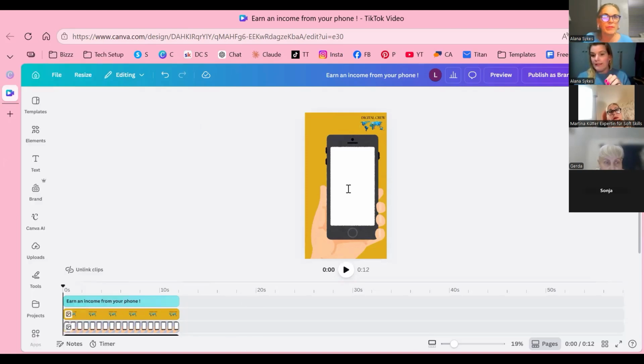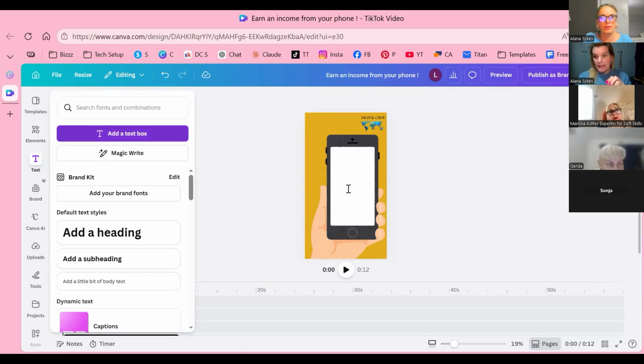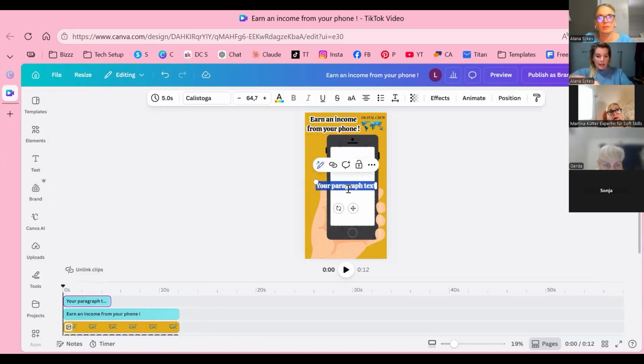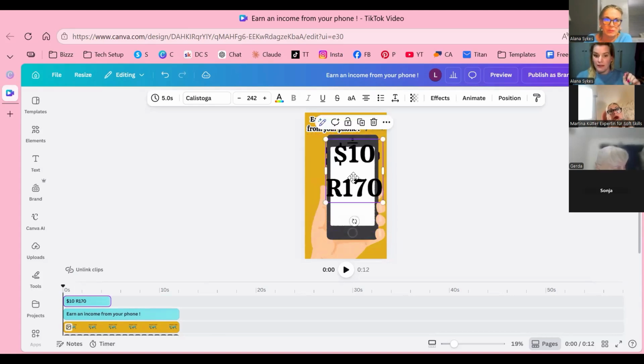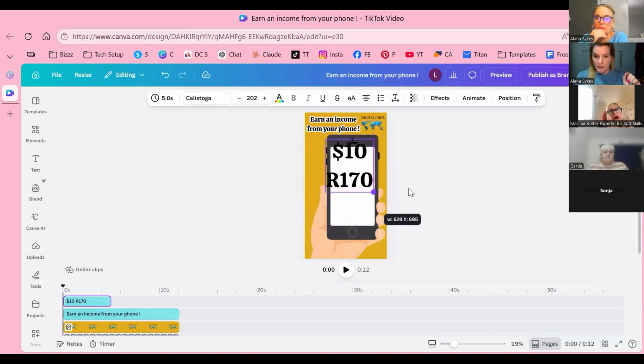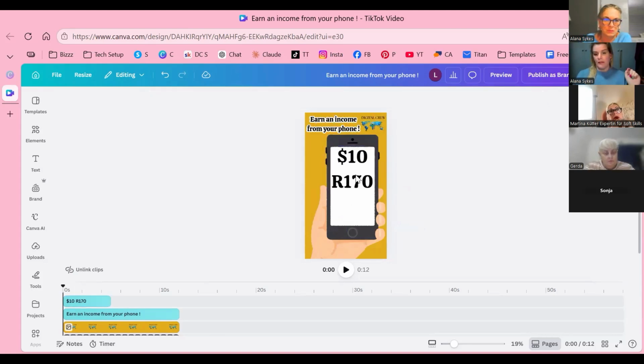So when we add a text, we're going to go back here to T, text box, and I did mine on the affiliate price. So this is how much you're earning. So let's do this one on the full price, 10. So $10 to get in. And then I'm going to hit enter and say which is 70 Rand. Okay. So we're going to make this bigger so we can catch their attention. It's going to be on the cell phone, so you need to make it on the cell phone, preferably. There we go. Like that.